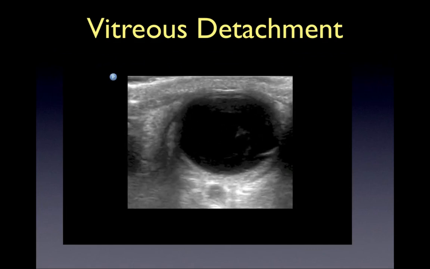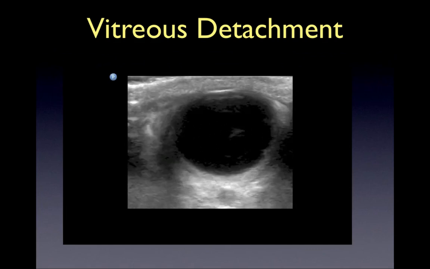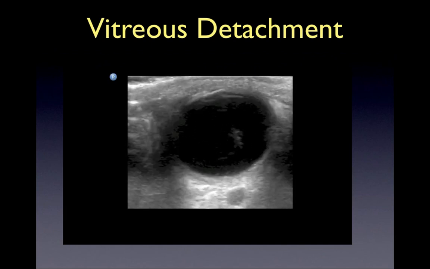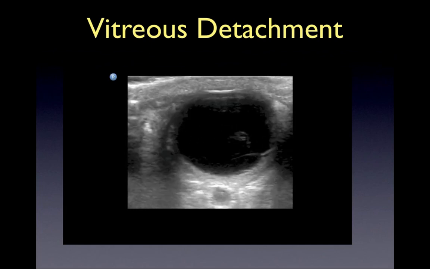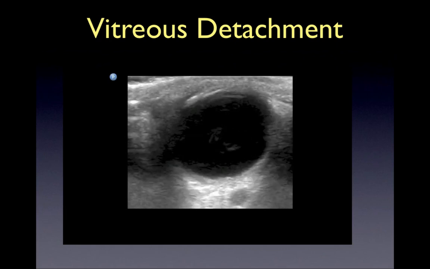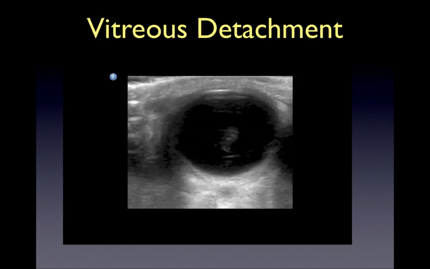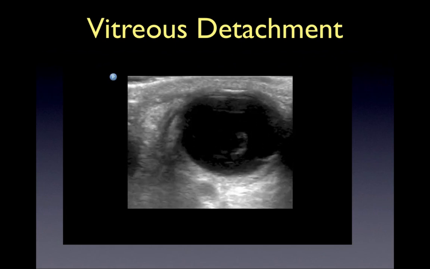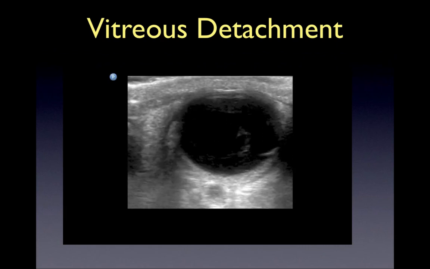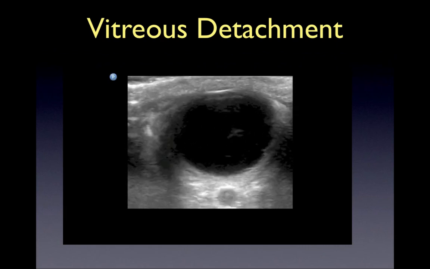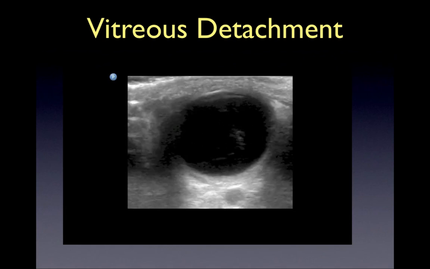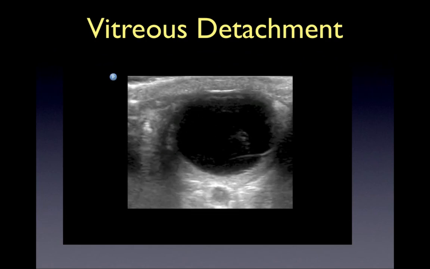Here's a short video clip of someone with vitreous detachment. You can see there's a thick hyperechoic membrane floating in the posterior chamber, but different from the retinal detachment, it crosses over the area where the optic nerve inserts, whereas in retinal detachment, it is anchored at that point. You can see there's probably also a small degree of hemorrhage there, just anterior to the vitreous membrane. You can see as the patient moves the eye back and forth, the membrane moves along with it.